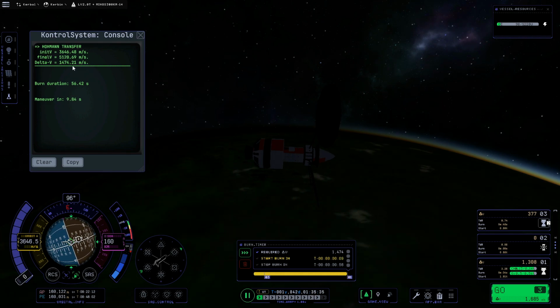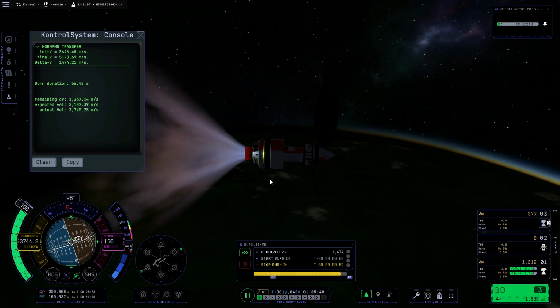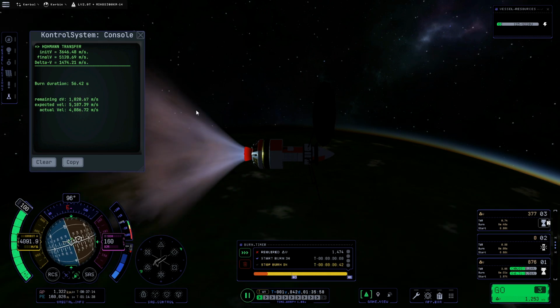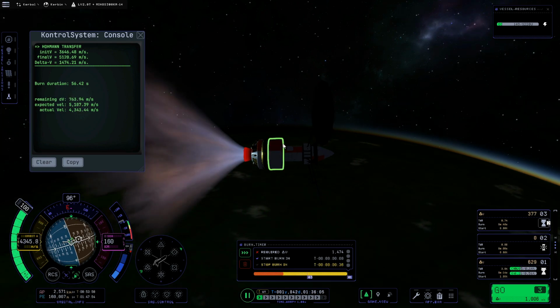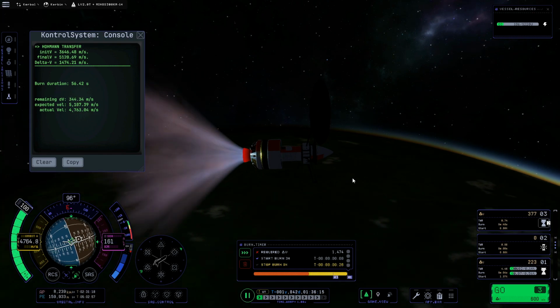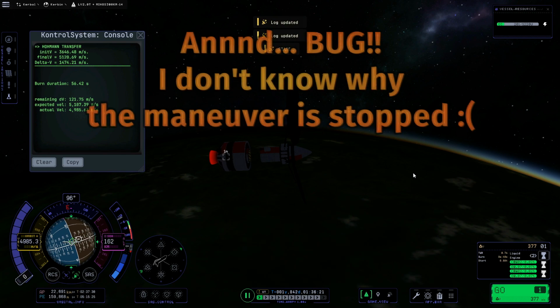Okay, so we need about 1500 meters per second to go to Minmus, and in the last stage I have enough delta V to circularize around Minmus. And also when you want to go to Minmus and to circularize, to orbit Minmus, you need as much delta V as if you want to go to the Mun. And this is great. So if you have a probe or rocket that can go to the Mun and orbit the Mun, that rocket can also go to Minmus and orbit Minmus. Okay, you need more delta V for the transfer, but less delta V for the orbiting part.